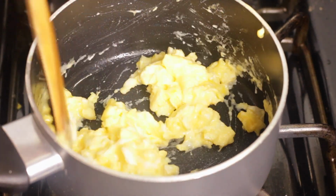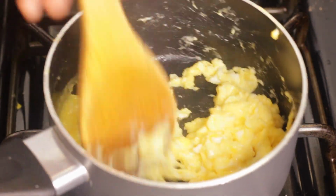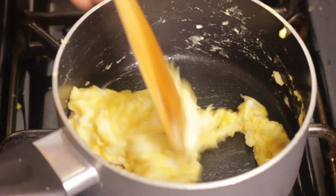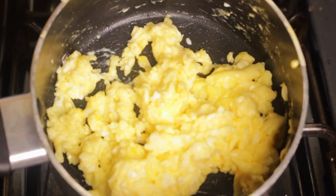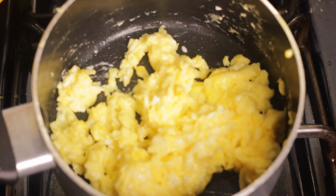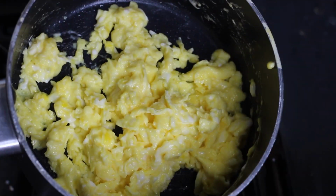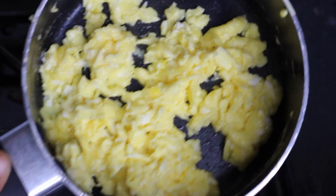Okay, so next I'm gonna add in a little bit, not much, maybe about a tablespoon of whole milk into my eggs. You can actually add the whole milk in when you're beating it, and stir the milk with the eggs, and this is gonna make the eggs become even fluffier and make it delicious. Trust me on it.